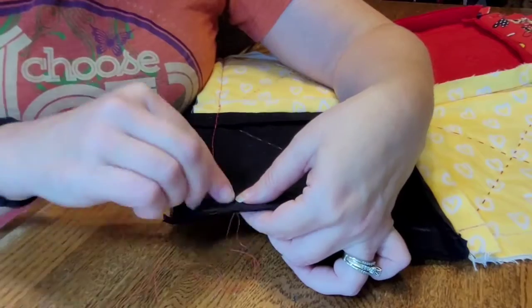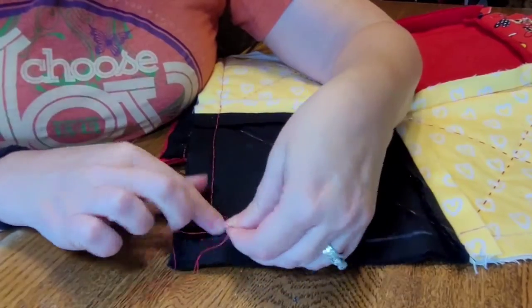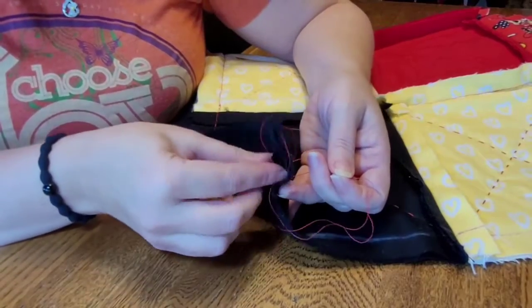Oh, I'm going to have to do that over. Let me do this over. My stitches are too wide for my liking.